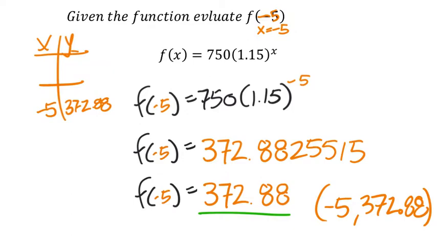Now, I recommend choosing easy values, such as when x is 0, because when x is 0, it gives us nice values to work with. This would mean that you'd have 1.15 to the power of 0, and anything, be careful, because some students like it's 0, but anything to the power of 0 is 1, and so I'd have 750 times 1, which is 750. That's a nice value to put on there. Again, x is 0. 1, is that going to make this better? I mean, you're still going to have to multiply by this decimal, but it may look better than this.